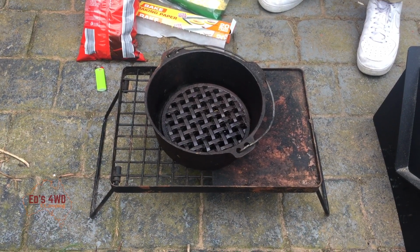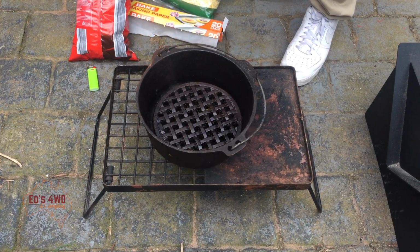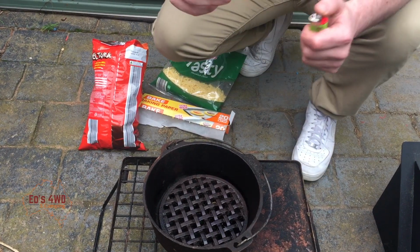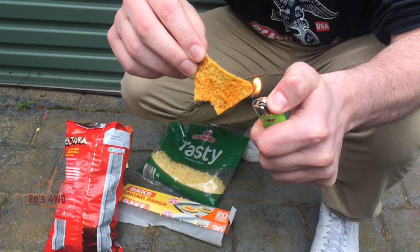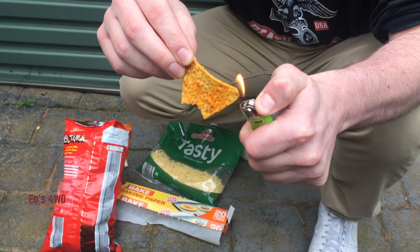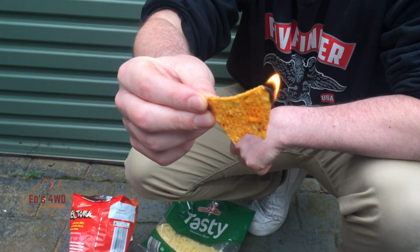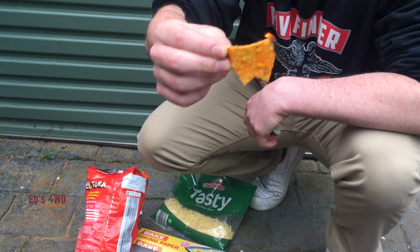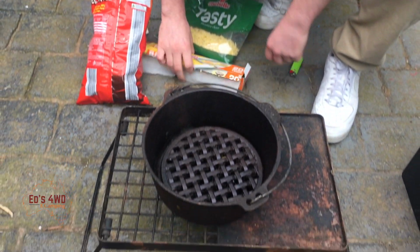One thing though, I love telling people, if you ever don't have a fire lighter, the best way to do it is with a nacho corn chip. So you take your corn chip, your nacho, got your lighter, give it a light. Takes a little bit of time sometimes, but when it catches, it just burns nicely. Not as good as a fire lighter, but it's a delicious fire lighter nonetheless. So I'll throw it in the fire for now, get rid of it.